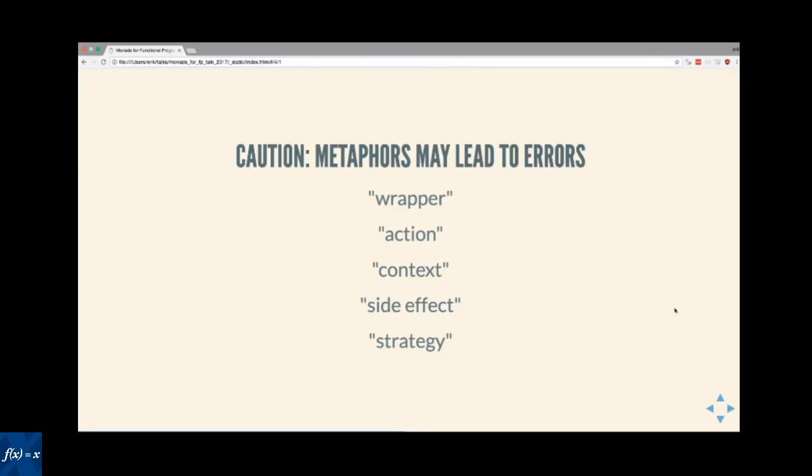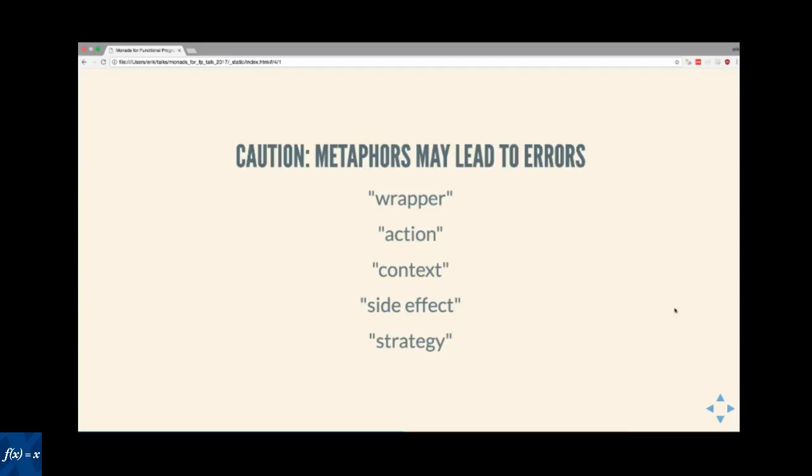So a monad, people often reach for these metaphors that will unite all implementations of this. Right? So they'll say, well, a monad is a wrapper. It's a thing that wraps other things. Or they'll say, oh, it's an action. You hear that a lot with I/O. If I want to get a string from a user, I'm going to run an I/O action to get it. So you'll think, oh, well, all monads then are actions. Or it's a context. Maybe you could think of the side effect raising as a type of context. There's a computation, but the context is, oh, there might be a side effect. It might be an exception. But you could also call that a side effect. I want to run this, and I want to run this on the side. Strategy is a term I find to be not too bad.